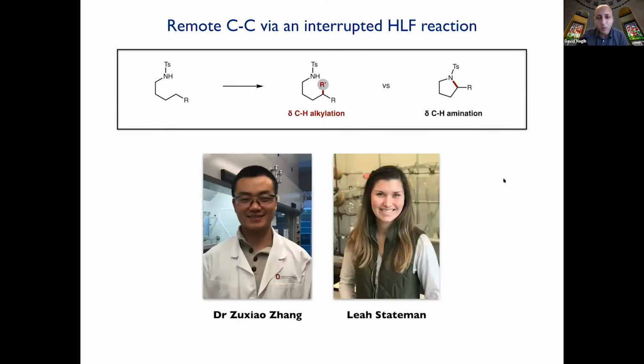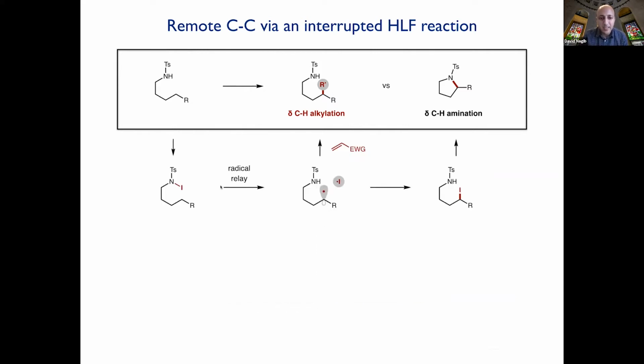So that was sort of a warm-up for us to get interested and wrap our hands around the HLF reaction. We weren't actually really interested in the C–N bond formation. At the outset, we were really curious about could we intercept this HLF precursor or intermediate to generate C–C bonds. And so this was the work of Zhu Zhao and Leah, with the idea here: after you break that N–I bond and after 1,5-HAT, instead of these 2 radicals recombining, could we intercept it with a nice radical trap like an acrylate and generate this C–C bond? So long story short, the answer was no, we could not do that.